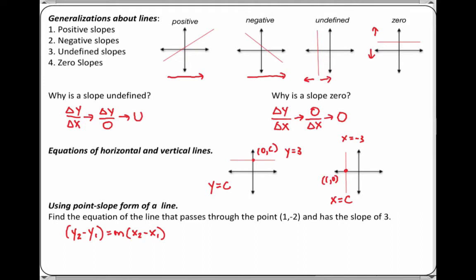So first things first, just a quality of life thing, I always like to call these the 1s and 2s and load them into the second part of the y's and x's, just to keep the variables that I'm going to leave, the y sub 2 and the x sub 2, as positive. Okay, in this case we have the slope. Remember, mountains have slopes, m slope, etc. So let's go ahead and plug that in and see what happens.